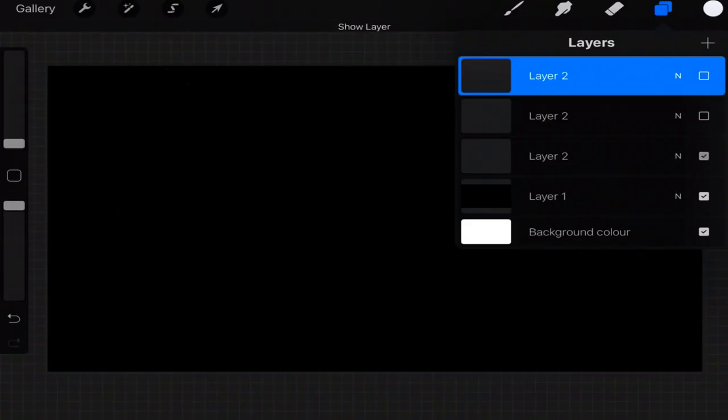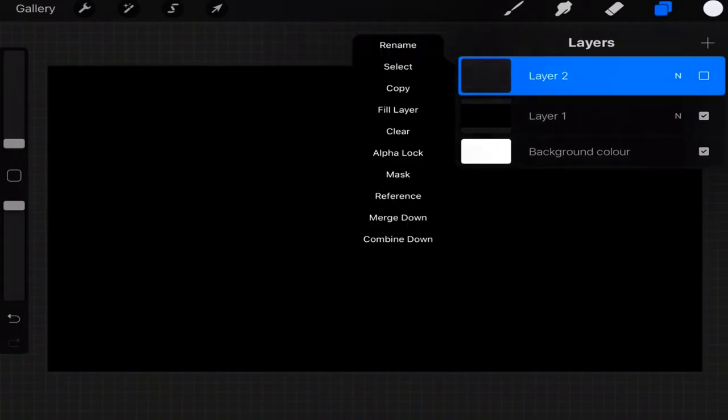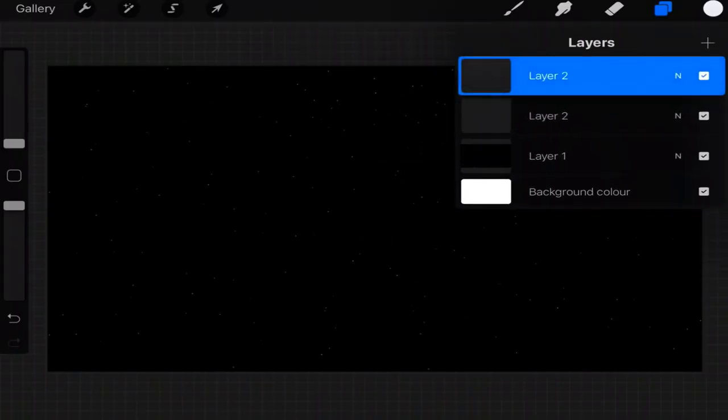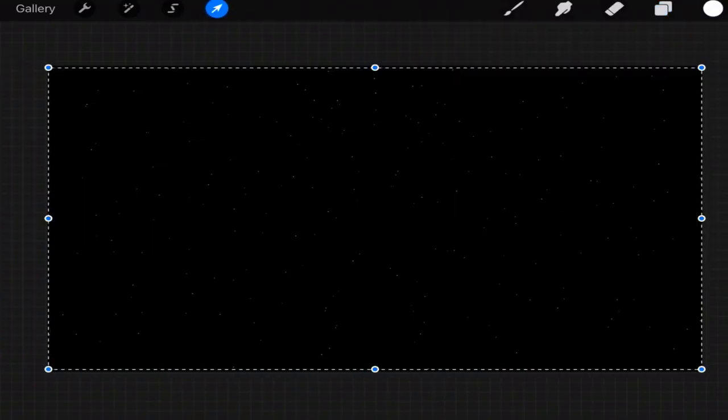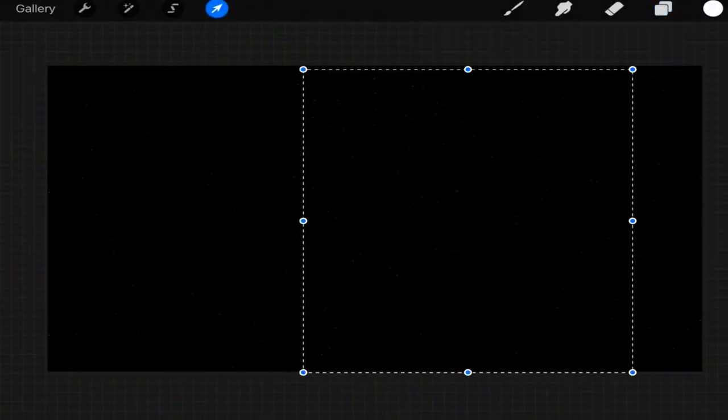Now I kind of lost my way a little bit here, so I was kind of going, where are my stars, where are my stars? So kind of going back, deleting again, and I think this time is when it all started kind of making sense. I created some layers without even moving them to add a bit of brightness as well, because I felt at the time the stars weren't popping enough.